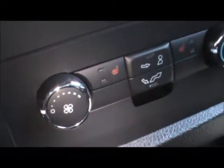Okay, so here we are in the back of the Expedition. There's not that crazy of an amount of legroom, but the seats are adjustable, so of course that depends. Right here, you got a 12-volt power outlet, 110-volt AC power outlet, as well as, I believe, radio controls. You get your rear climate controls right there, and you do get mat pockets for both the front seats. Headroom is, of course, pretty good.